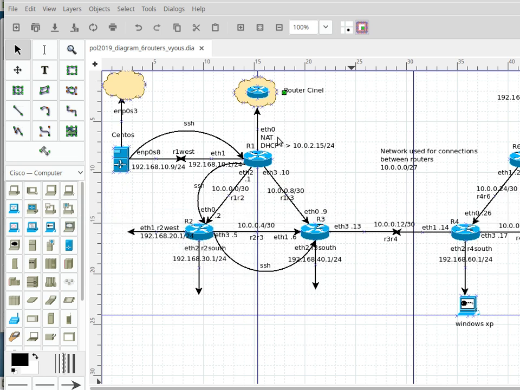The first interface of this router is configured as NAT. And NAT, what's the use of NAT? NAT is used to masquerade networks. And this router here, the CNL router, knows the IP address of this one, but it doesn't know all the other networks that are behind him. So we have to configure NAT on this router. It means that all the packets will be masqueraded before they leave, and then the router will give an answer back. Okay, so this is what we're going to do in the next video.